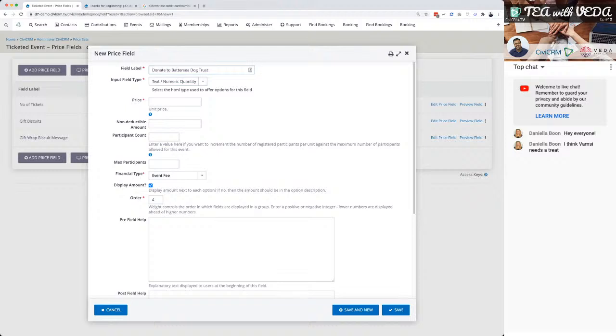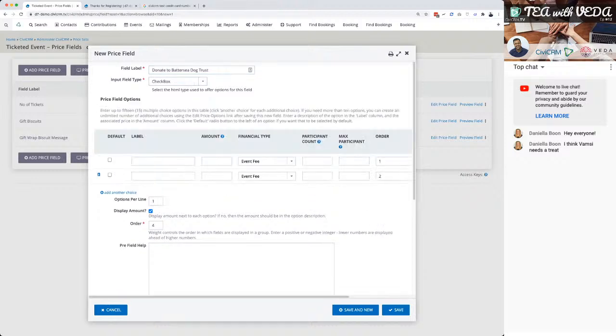And I am going to make that checkbox, and I'll make it a checkbox actually. Yeah, let's just do that. So this doesn't all make sense, but you know, let's just carry on with it.